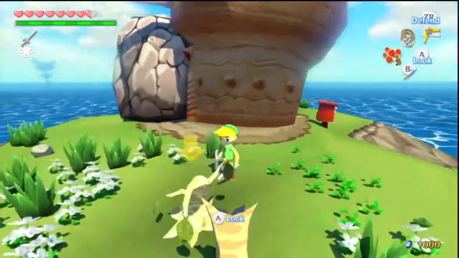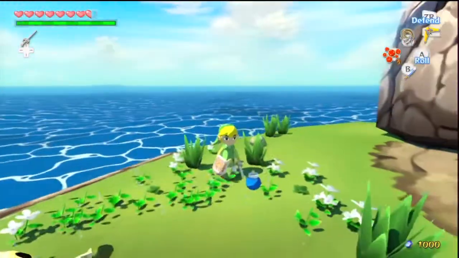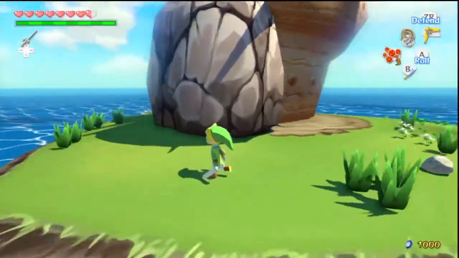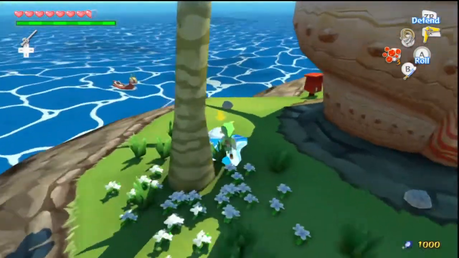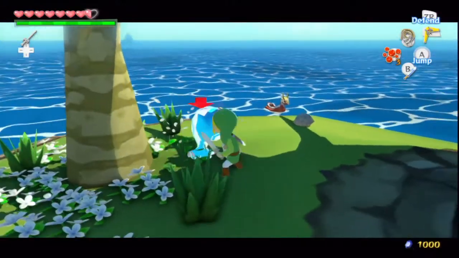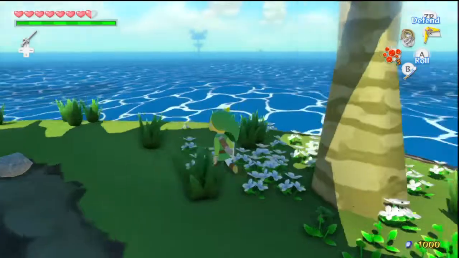But as you guys can see, there is another tree right here. We'll be coming back and doing this much later in the game. Don't even worry about it right now. I keep mentioning that. And where's the blue choo-choo? I know you're here. There you are. I know you're here. Give me your blue jelly.